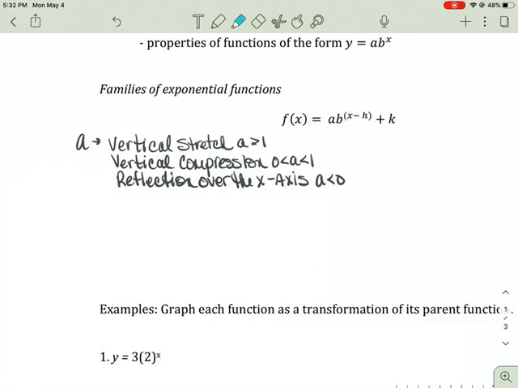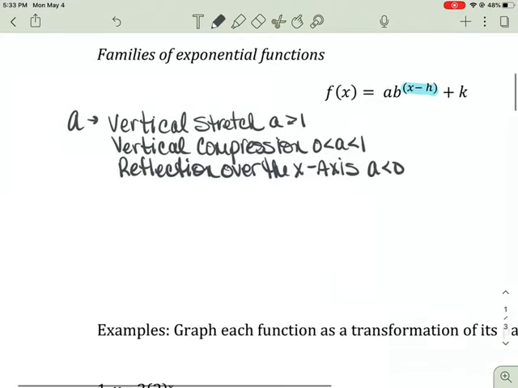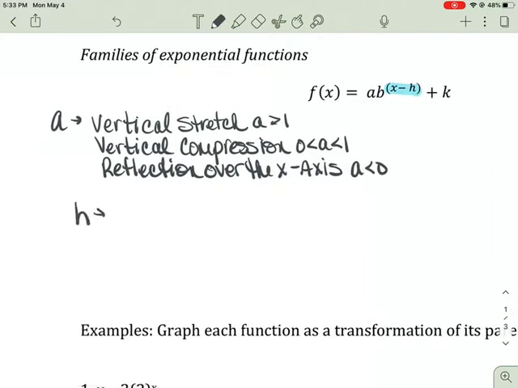All right, so let's do h and k. Now if you notice, h is with the x. That, remember, is moving it left or right, and it's going to be opposite. We've talked about this before. So it says minus, that means it's going to move to the right. If it says plus, it's going to move to the left. So h is your horizontal move. Think h with h.